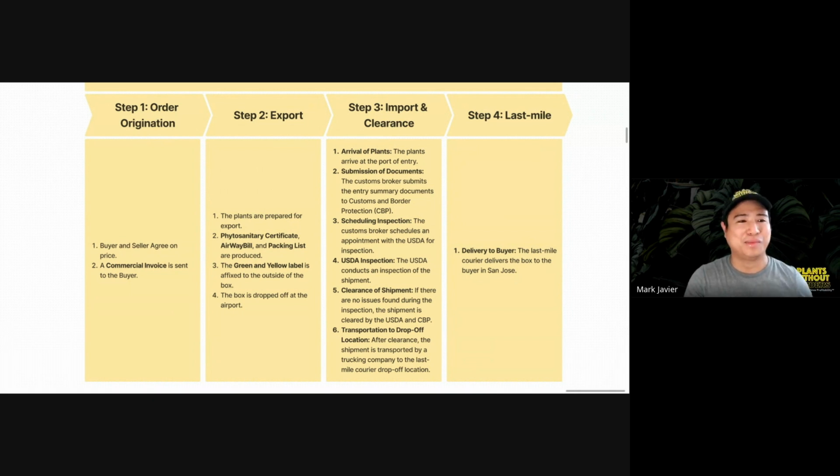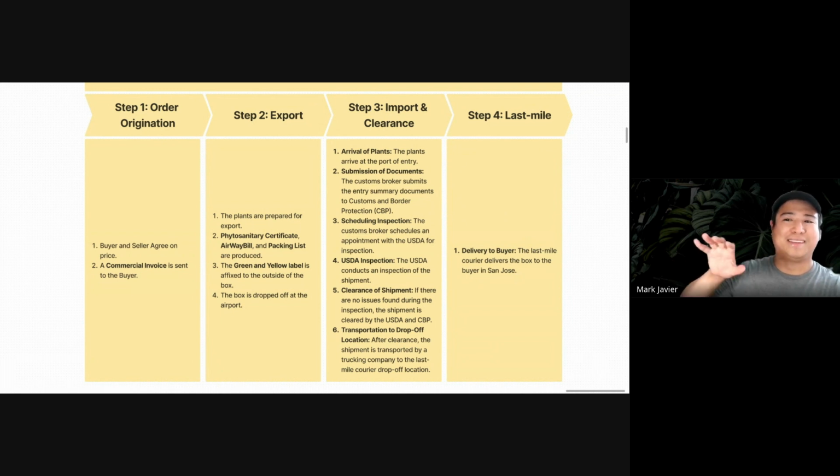All the shipment documents need to be submitted by the customs broker to Customs and Border Protection. And also separately, the customs broker will need to set up an appointment with the USDA. So now the entry summary has been submitted and the appointment has been scheduled with the USDA.